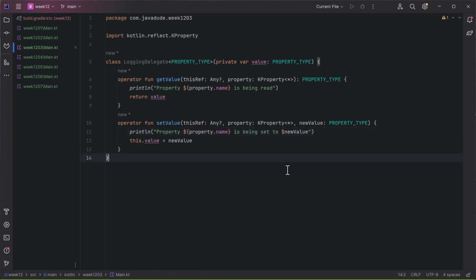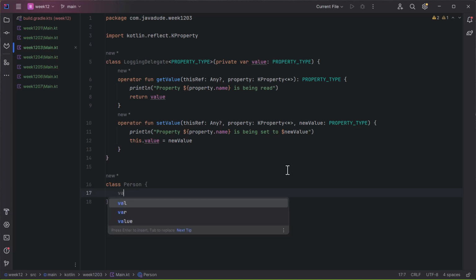Let me just make sure we don't have anything else. I think that's all good. So now if I define a person here, note a couple of things. I cannot specify these properties in the constructor, the primary constructor for the person. I have to specify them inside the class. And that means that you're not going to be able to use delegated properties in a data class and have them show up in the toString or the hashCode or the equals. You will have to manage those yourself.